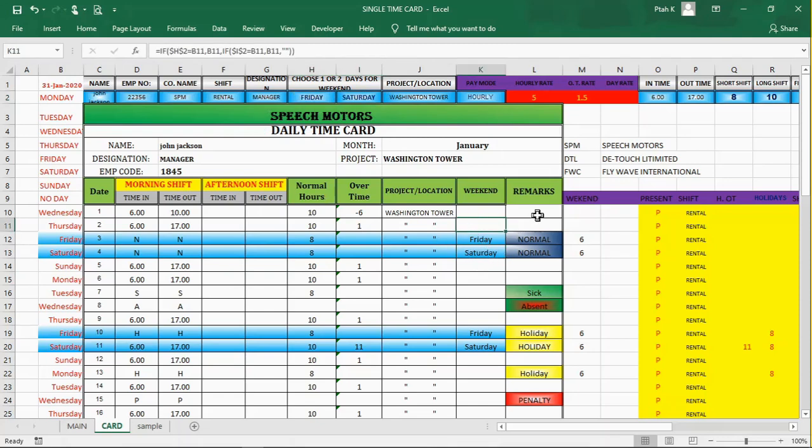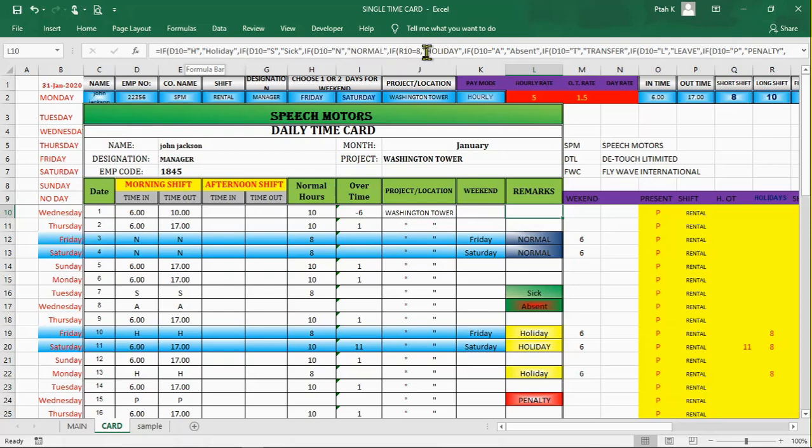So the next formula is for the remarks. This is just an IF statement and nothing else. It refers to the initials you put in the in time, then writes the whole name of that initial. So I have used initials H for holiday, S for sick, N for normal.